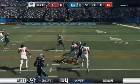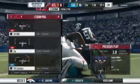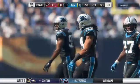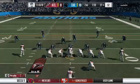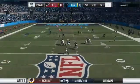The former Indiana Hoosier here, Tevin Coleman, and he's brought down. It's a gain of 11 yards that time, and it produces a new set of downs. Tremendous blocking by the interior of the offensive line. They didn't just gash him there. They blasted a gaping hole for him to gallop through. I think if he comes back to the huddle, he better be giving them a whole lot of credit and thanking them for that much space to rumble.